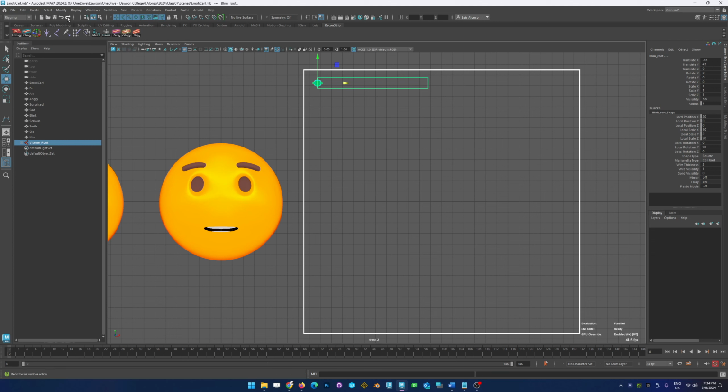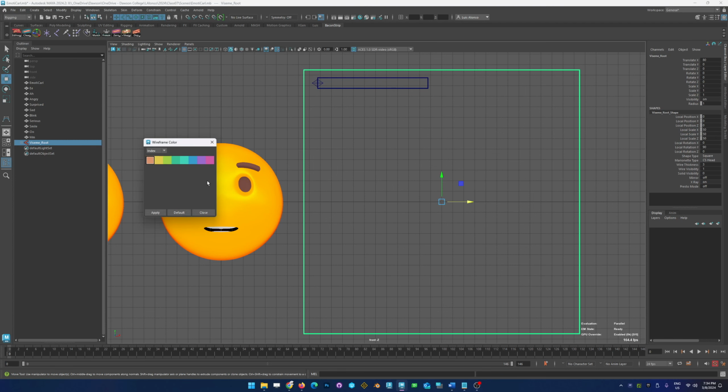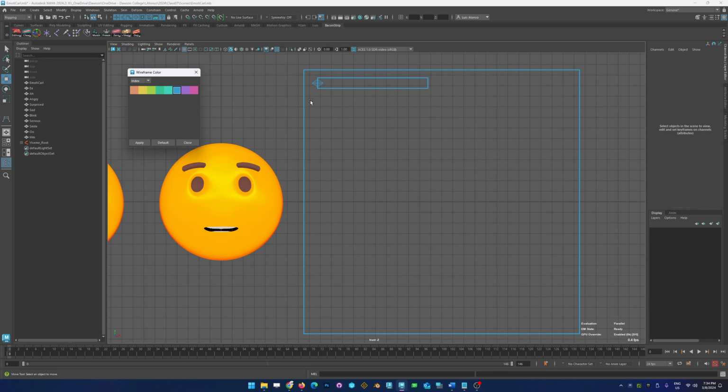It's up to you to set it up so that it makes sense for you. So all I'm going to do now is make it so that the display has some sort of, actually, just need to select the parent node. And we'll make it so that display wireframe color, we're going to make all this, I don't know, blue. Is that good? Yeah, it's clean and simple. Then later on we can make certain things like this one pink, so you can see it clearly as you move it from one side to the other. And then maybe we can fill this up with some other color, or maybe yellow.